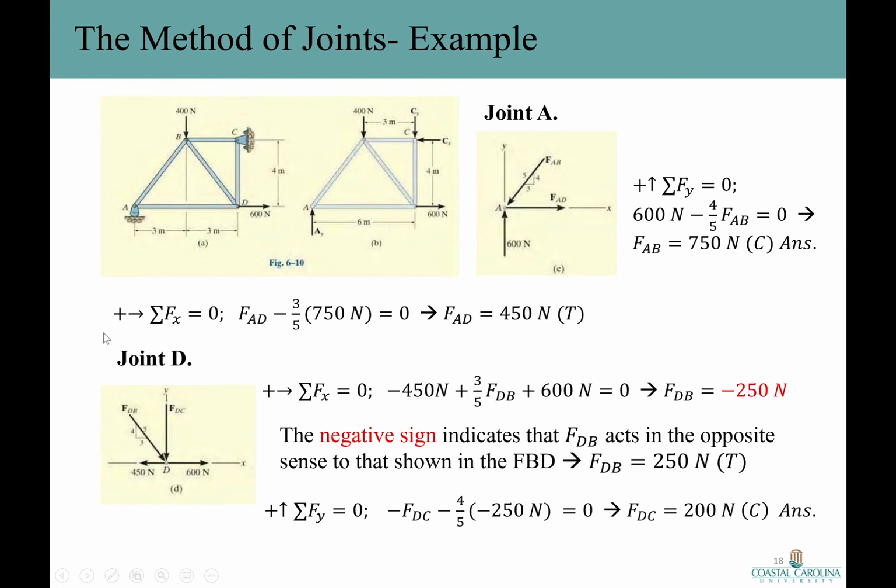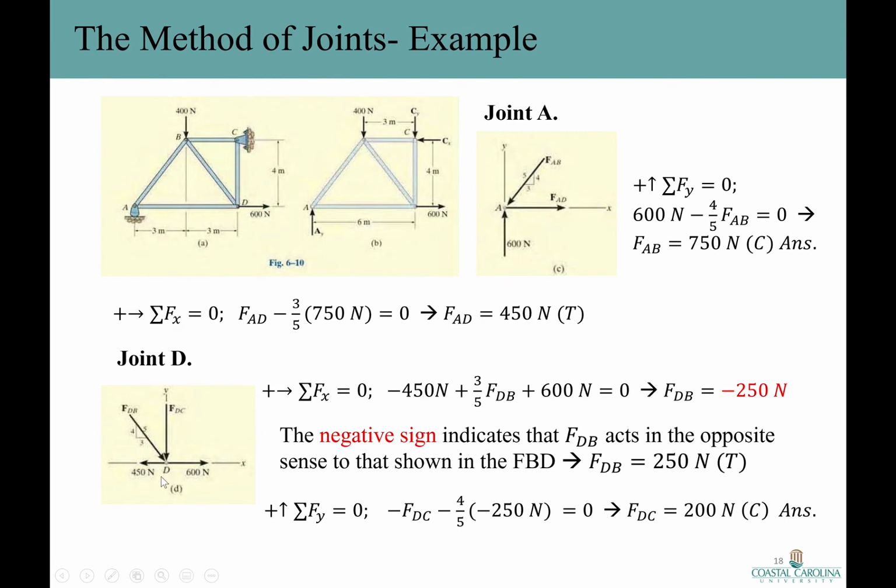All right. I'm going to try the equilibrium equation in x direction for the same joint. What do we have? We have a positive F sub AD and a negative x component of F sub AB. Solving this equation for F sub AD, it happens to be 450 Newton. And again, since the number that I got is positive, my first assumption of the member being in tension is true. Now I'm done with joint A. I'm going to go through joint D.